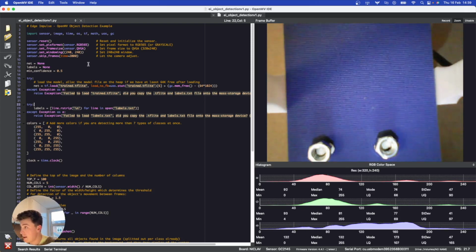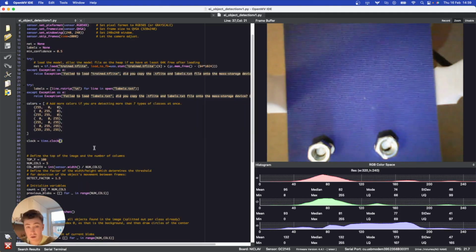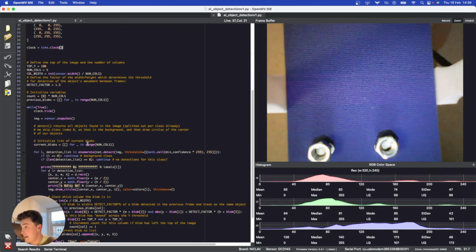So we just set up and initialize our camera up here at the top, load in our model. This is all developed from the included OpenMV script, which comes when you download the firmware. And I've just edited it to add in a few other bits. So the important bit here is top Y, the threshold on this image, which is a 240 by 240 image, as that's what the Nicla Vision outputs. The threshold on this image past which we want to detect an object as counted. So I've got it set at 100 pixels, which is somewhere roughly in the middle.